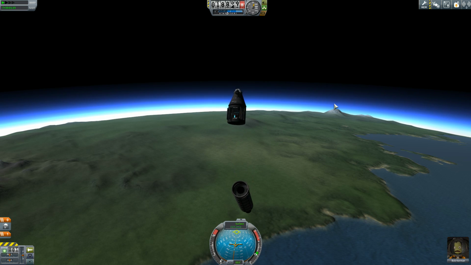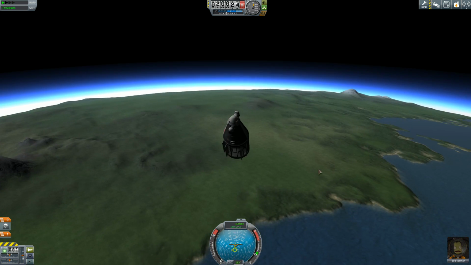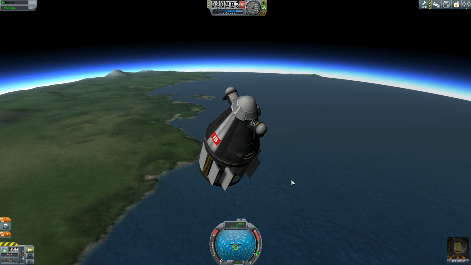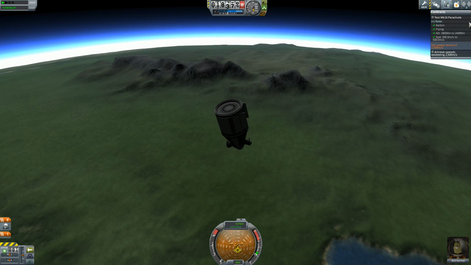Let's get rid of that. Okay, let's wait until we've fallen a bit lower. Hopefully that was okay. Hopefully that was better. That wasn't too bad going, was it, Bob? Not as bad as last time. We're still heading up slowly, but we shall see. Okay, we've completed our parachute test.